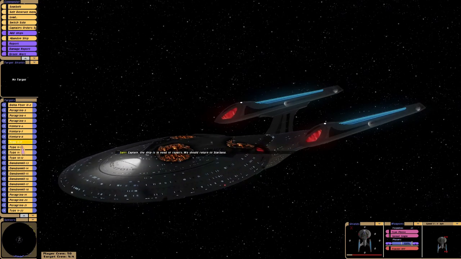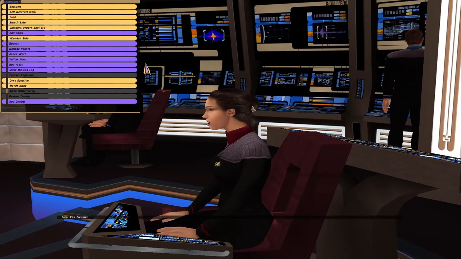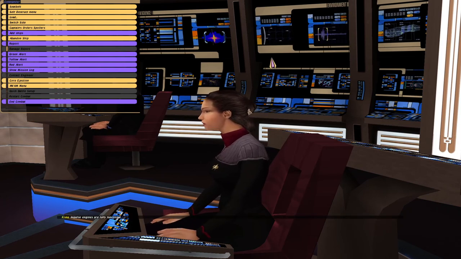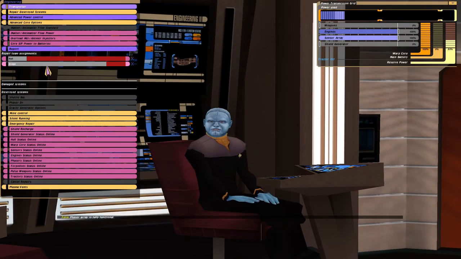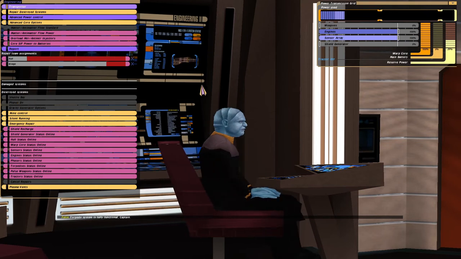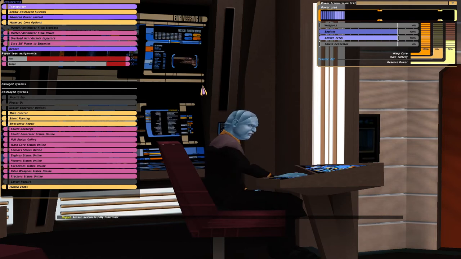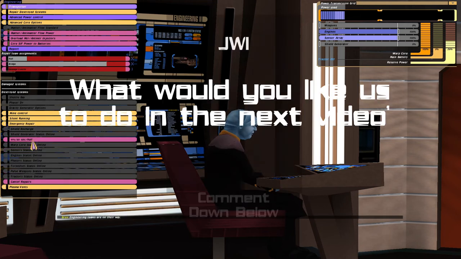Captain, the ship is in need of repairs. We should return to Starbase. Yes, Captain? Aye, Captain. All stations, damage report. Impulse engines are fully functional. Warp engines, Captain? Fully functional, Captain. Phaser array is fully functional. Torpedo system is fully functional, Captain. Tractor beam is fully functional, Captain. Sensor system is fully functional. Microfractures are starting to form in the hull. Shields are at 50%. Engineering teams are on their way.